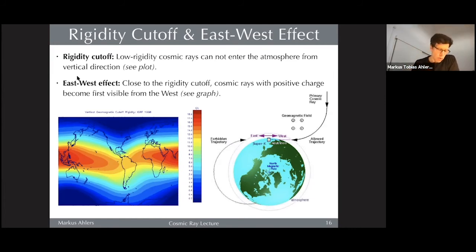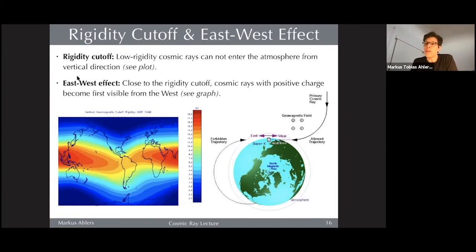So close to the equatorial region, the dipolar field of the Earth is horizontal. And towards the pole, of course, the Earth magnetic field lines become more inclined. So that has different effects on the cutoff. And you observe that the cutoff for the arrival of cosmic rays is the highest the closer you get to the equator. So the typical strength of the rigidity cutoff in the equator region is of the order of 10 gigavolt. So this is one effect.